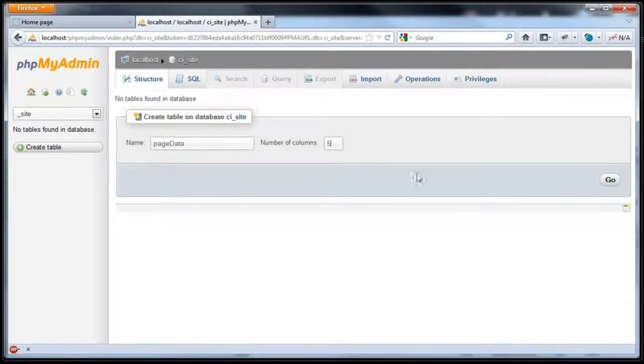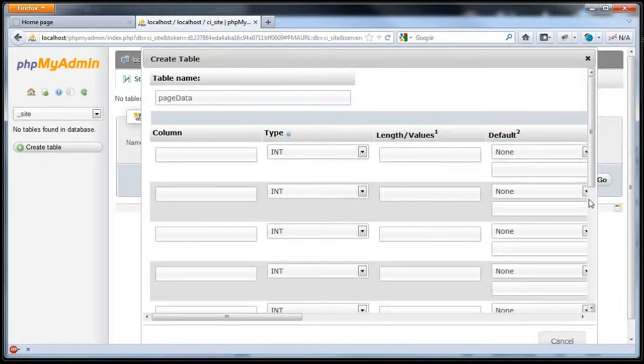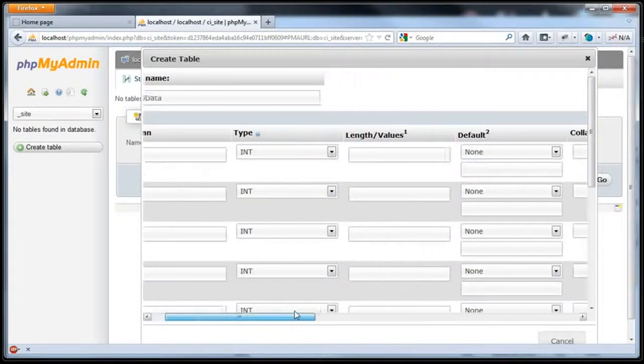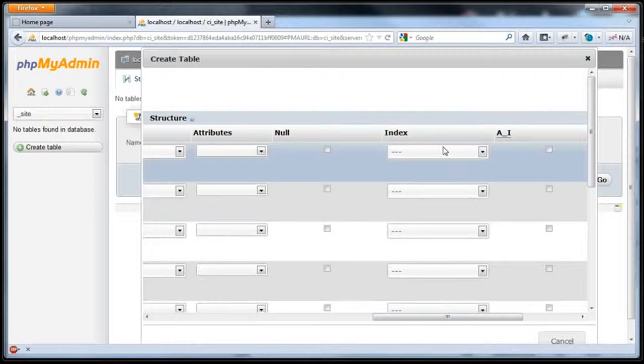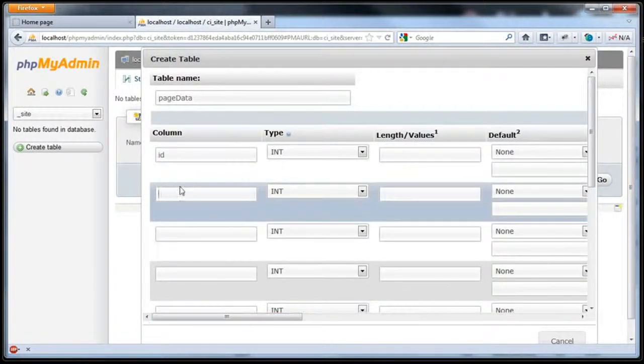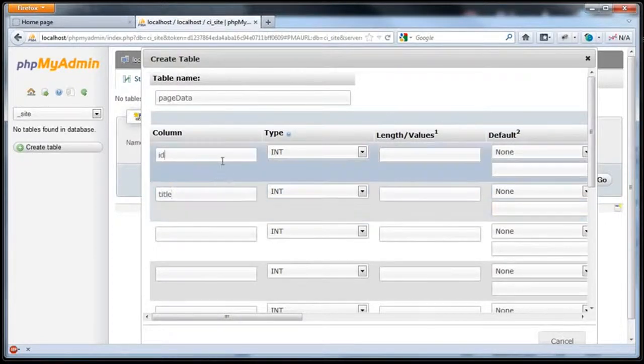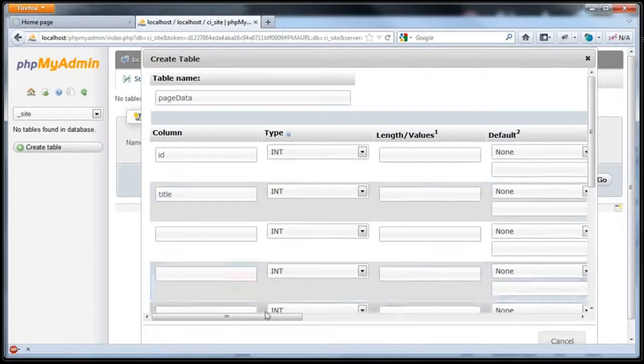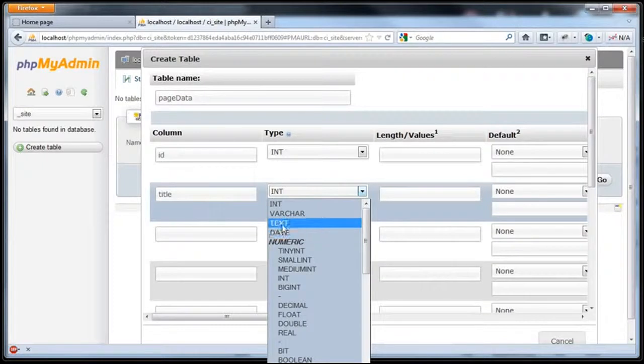The number of columns will be 5. I'll show you what those are in a second. We'll click go. First one will be ID, obviously. I'm sure you're used to doing this by now. Index primary, auto increment. The second will be the title of the page. In this case, that'll just be text.